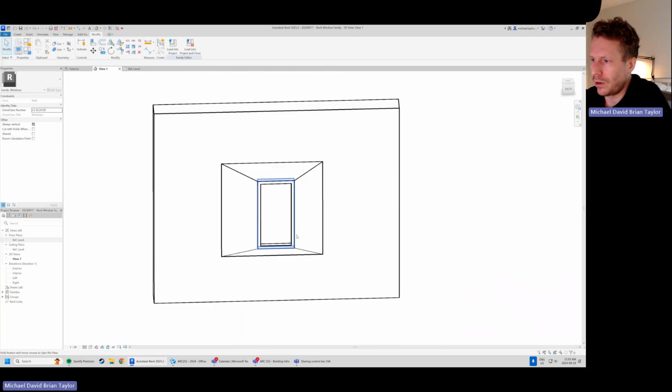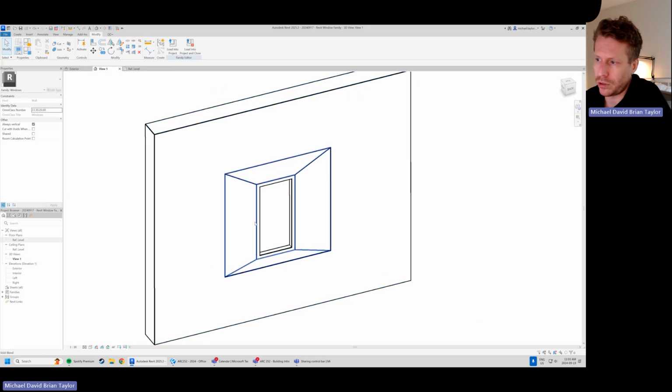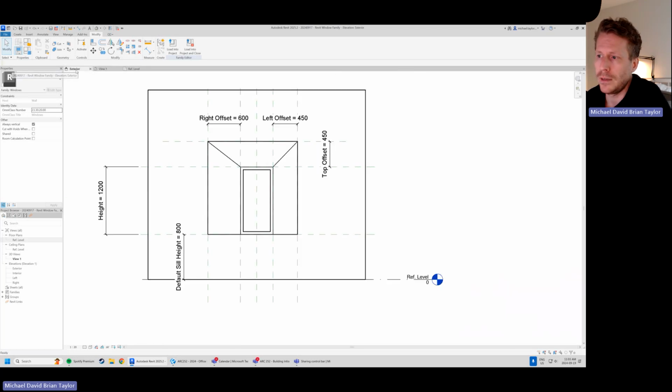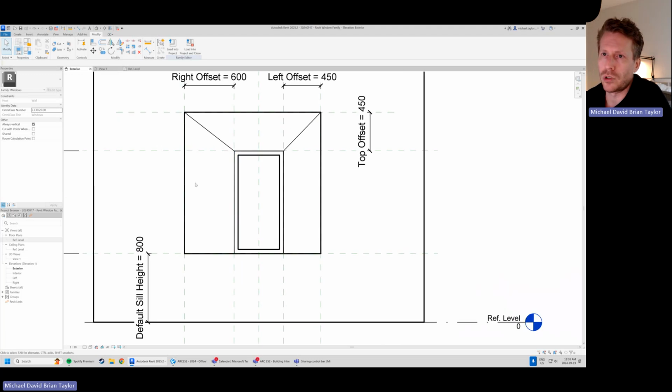Okay, second piece now is the glazing itself, the glass itself. That is also going to be just a regular style of extrusion. And let's jump back into our exterior view here. What we need to do now is create a second extrusion. That extrusion we're actually going to lock to the inside of our frame here. And let's just go ahead and do that.